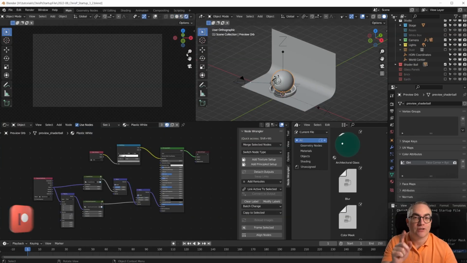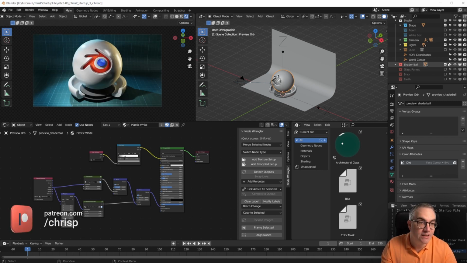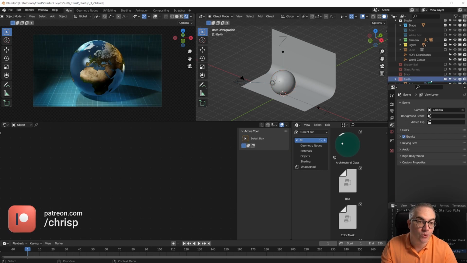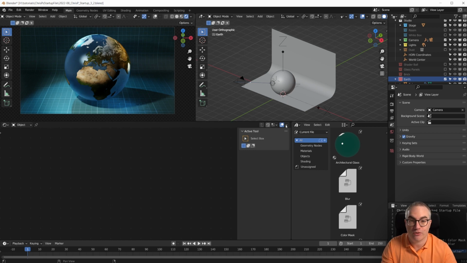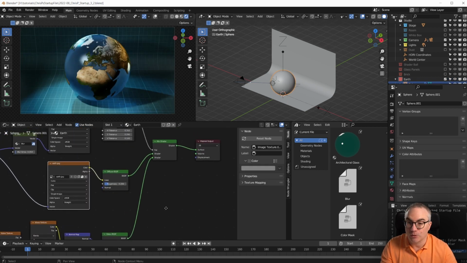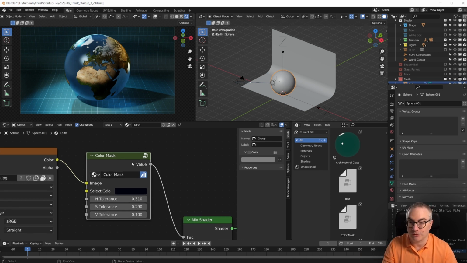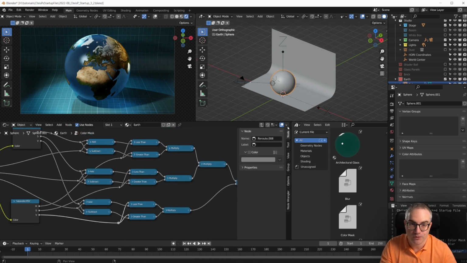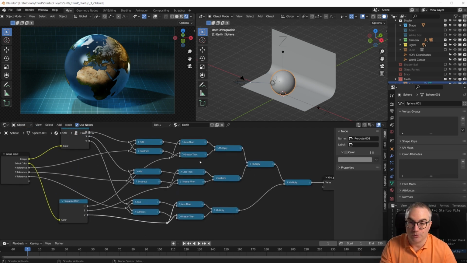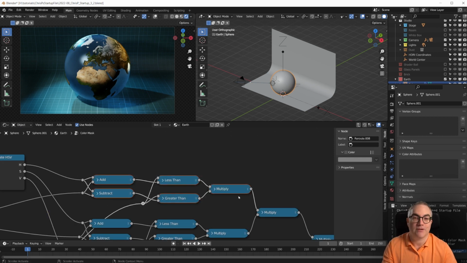So if you have the startup file, you can disable the shader ball and enable the earth object, and then this earth over here. And the cool thing here is that this uses the color mask that we created in the last tutorial. So if we go into here, you can see this is the node tree. These five nodes here that we use to get the hue, then make a slice of the color wheel, and then compare that to the other hue value and make sure that it's inside of that to select it.